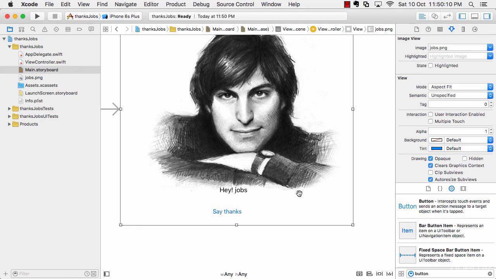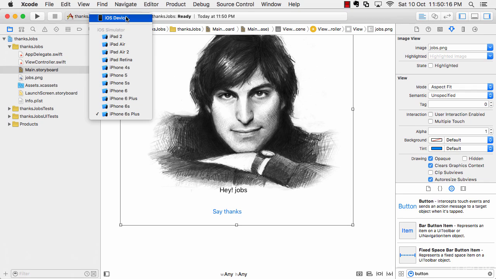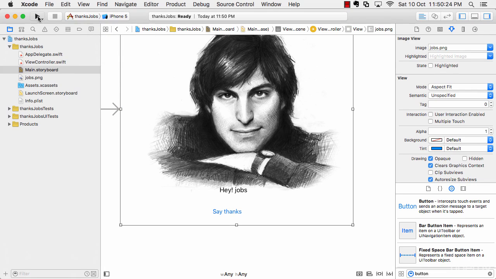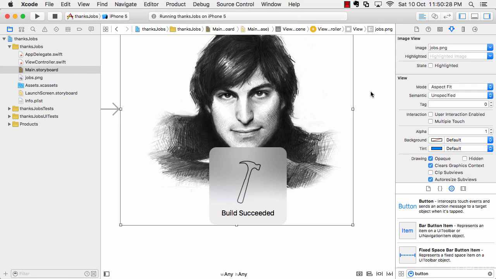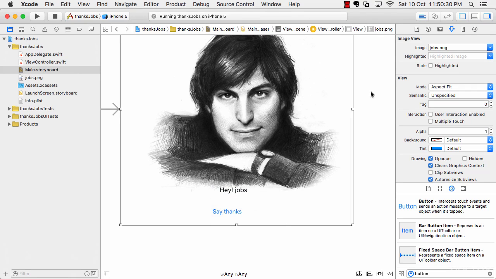Now, if I run this application, it is going to take a little time. So let me just run this. Now, you can see there is an iPhone 6 Plus and there is a ton of range. I'll choose, let's say, just iPhone 5 and feel free to give it a try on 6S or anything. I would just like to run a 5 version. Now, when I say run, what will happen? It will just run inside a simulator. Now, what is a simulator?